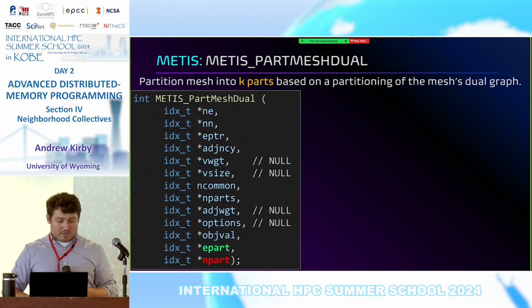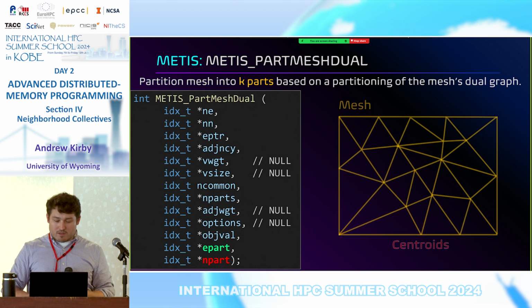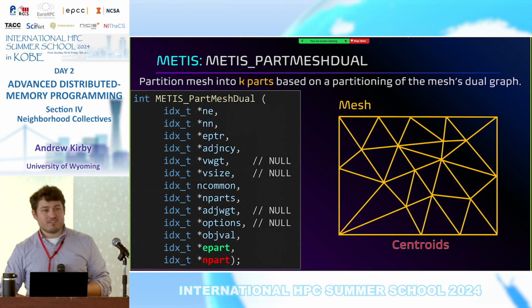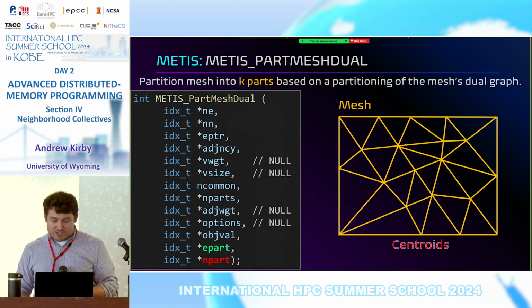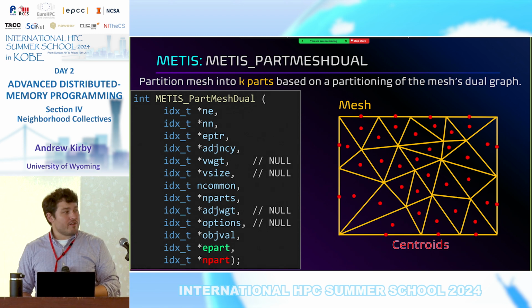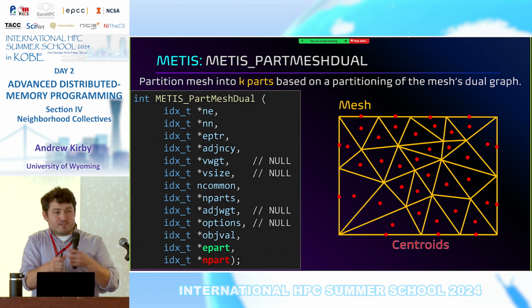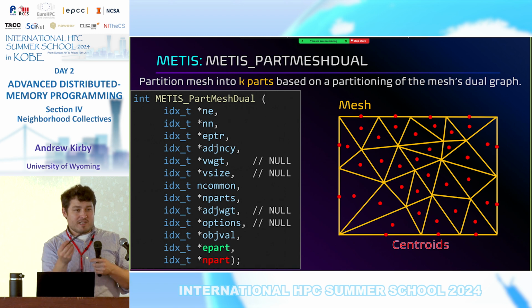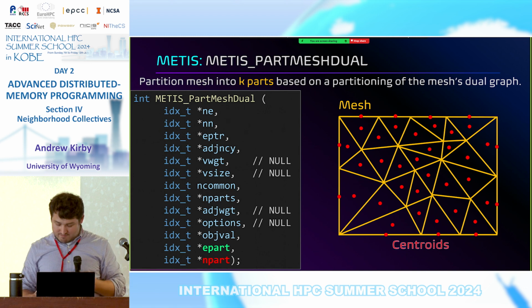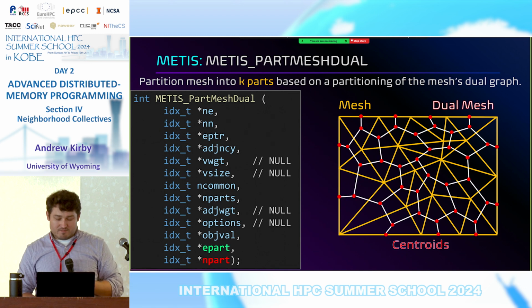And again, we're going to basically do the same thing. We can also partition what's called a mesh dual. Well, what's a mesh dual? If you've ever seen Voronoi meshing and stuff, you have a mesh, you plot out all the centroids. So ignore the boundaries kind of, right? So all these centers, a centroid of a triangle, the average weight, where you would balance it on a pen. And then you connect them all together. And so from here, this thing in white is called the dual mesh.